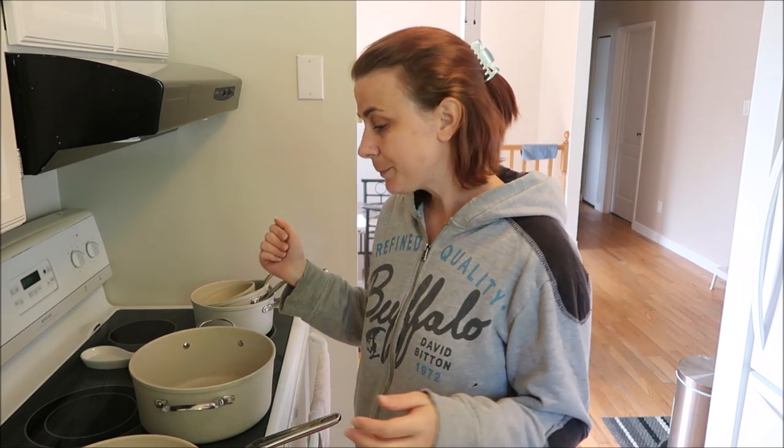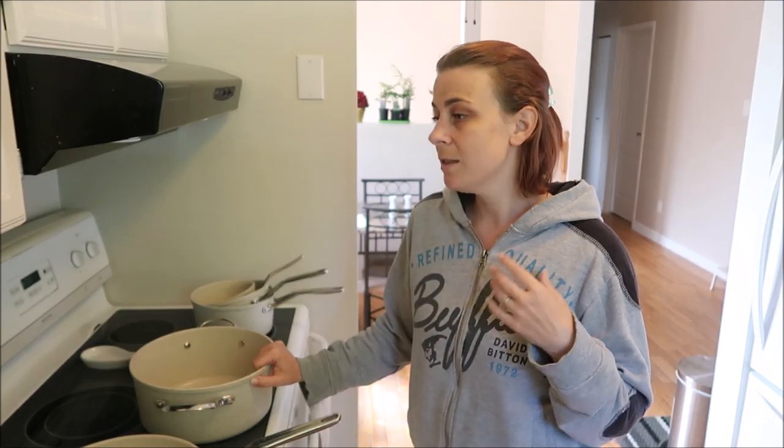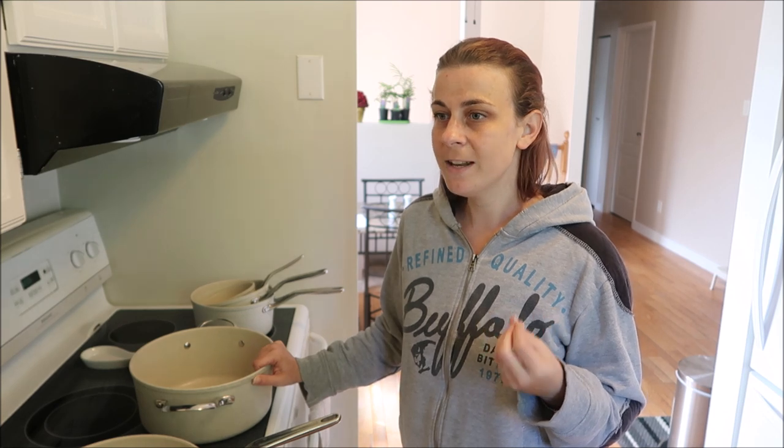Honestly. But anyway, as many of you know, or some of you don't know, I only cooked with cast iron for at least 10 years, exclusively, because I learned with gas. It was just not worth my effort to buy pans like this because they would warp, they would burn things. I didn't have luck. So I was like, bite the bullet, learn to cook with cast iron, and that was what I did.